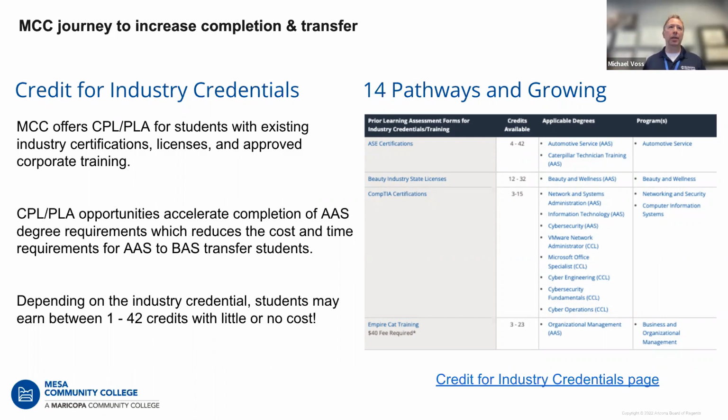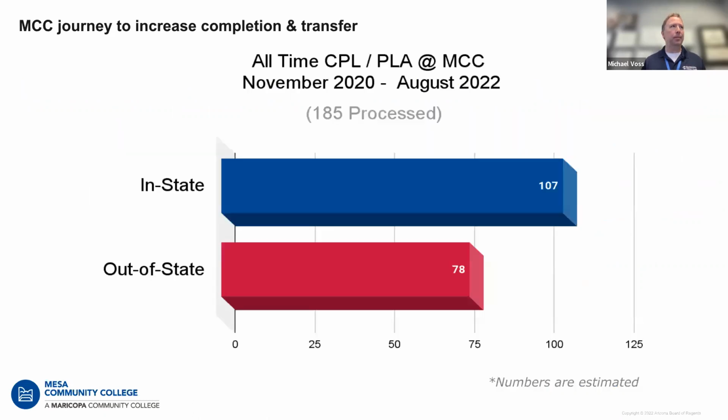So if someone can walk in and they're already a third of the way, a quarter of the way, halfway through an AAS degree, and we don't charge for this for the most part, it can really reduce cost, and that's the number one thing impacting our students. They just don't have the resources right now to be successful, and so the less that they have to go in debt, the better.